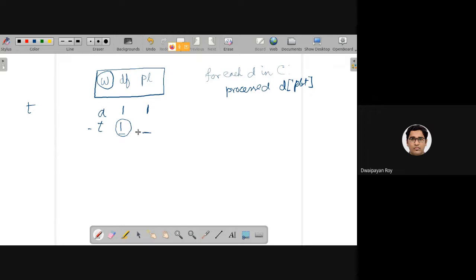Because at that point, that is the first time the word is occurring while processing the entire collection. So the document frequency will be set to 1. And here it will be the present doc ID which we are processing.